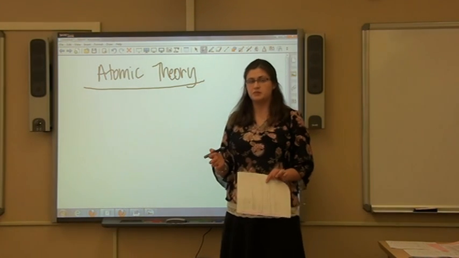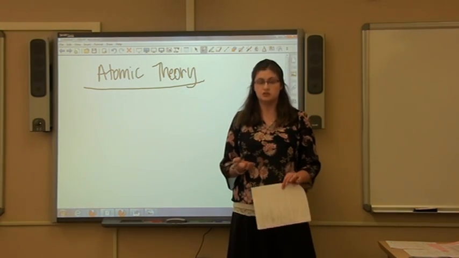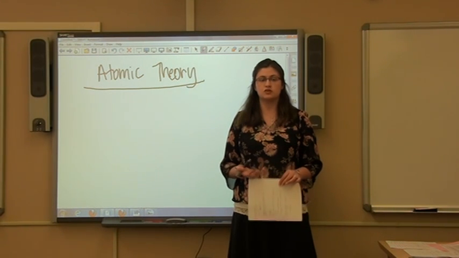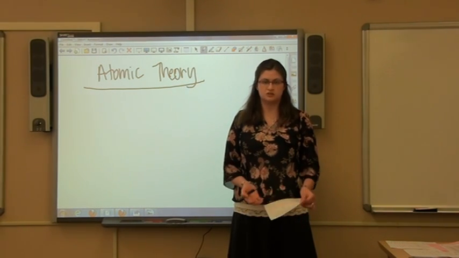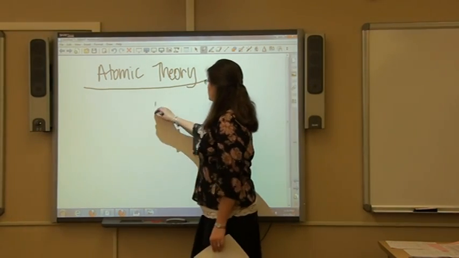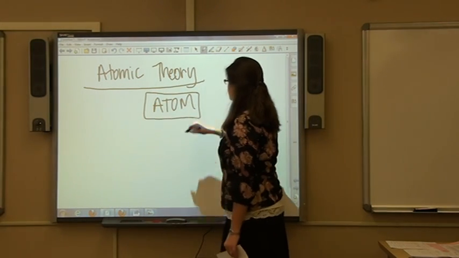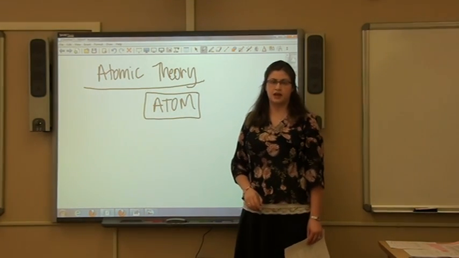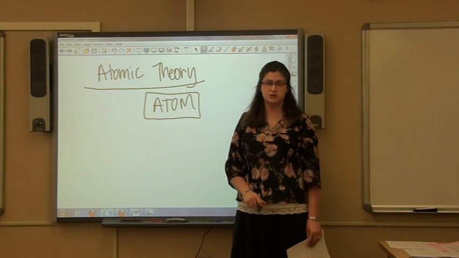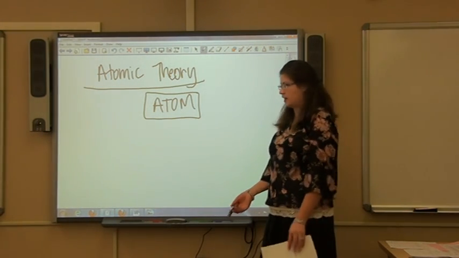Atomic theory is the basis for all of chemistry. We're talking about how atoms are structured so that we can learn about why chemical reactions take place. So just a very basic overview of atomic theory. The smallest parts of matter that can be differentiated between the elements are called atoms. There are 3 parts to all atoms.